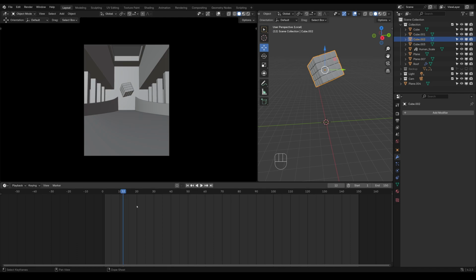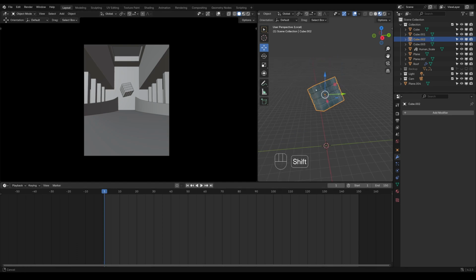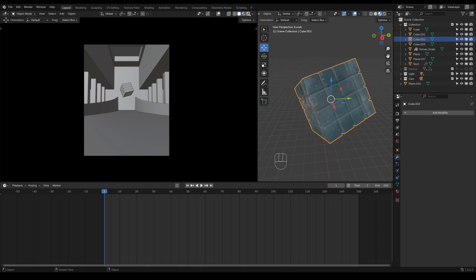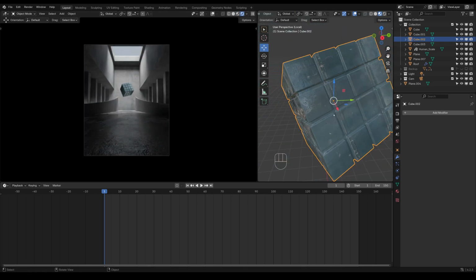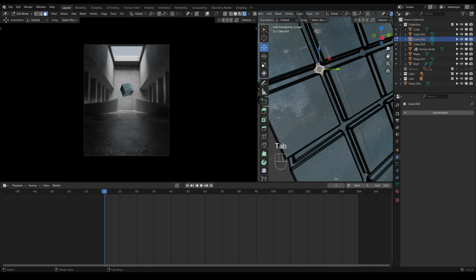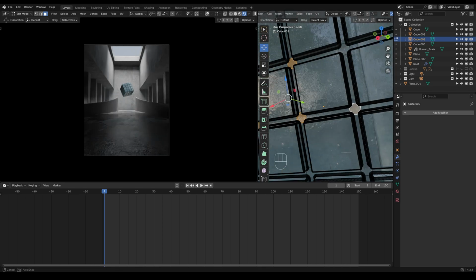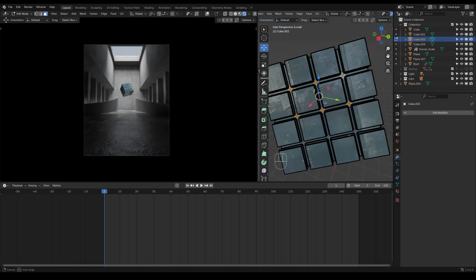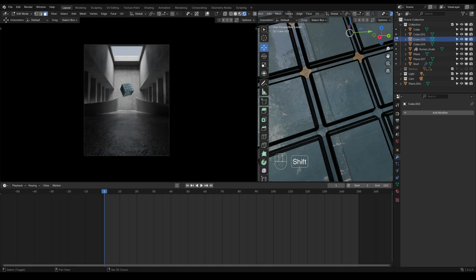Before we make the animation for the cube, one last thing we can do for the texturing is, remember I mentioned we should maybe add sci-fi elements by making some places emit light.